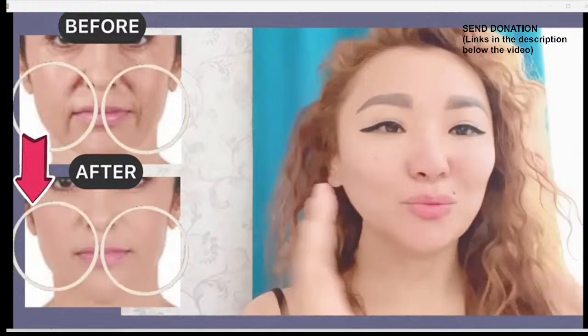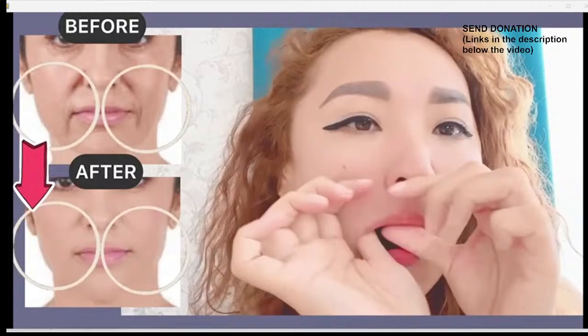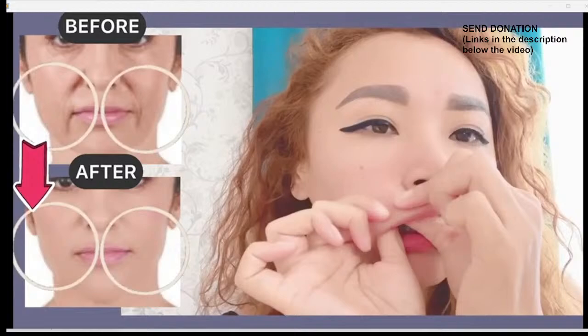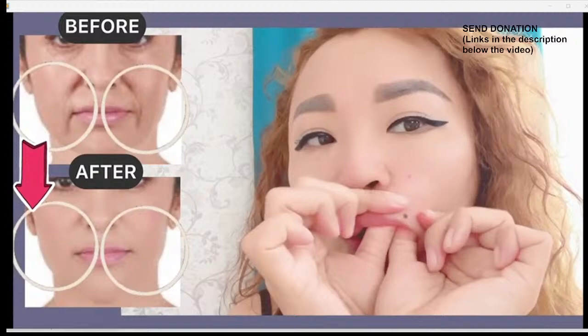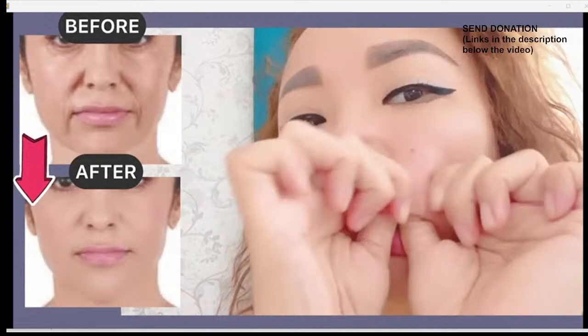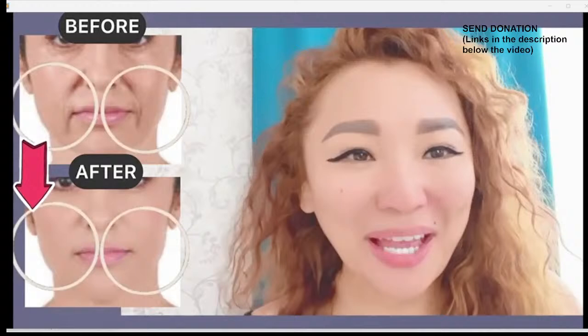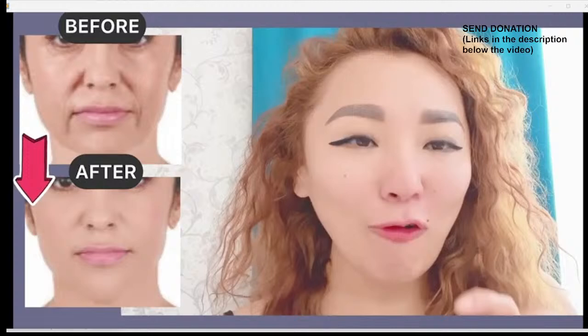Okay, great. Now let's do a little stretching. Okay, great job. For good results, do this full set of exercises regularly, two, three times a week.